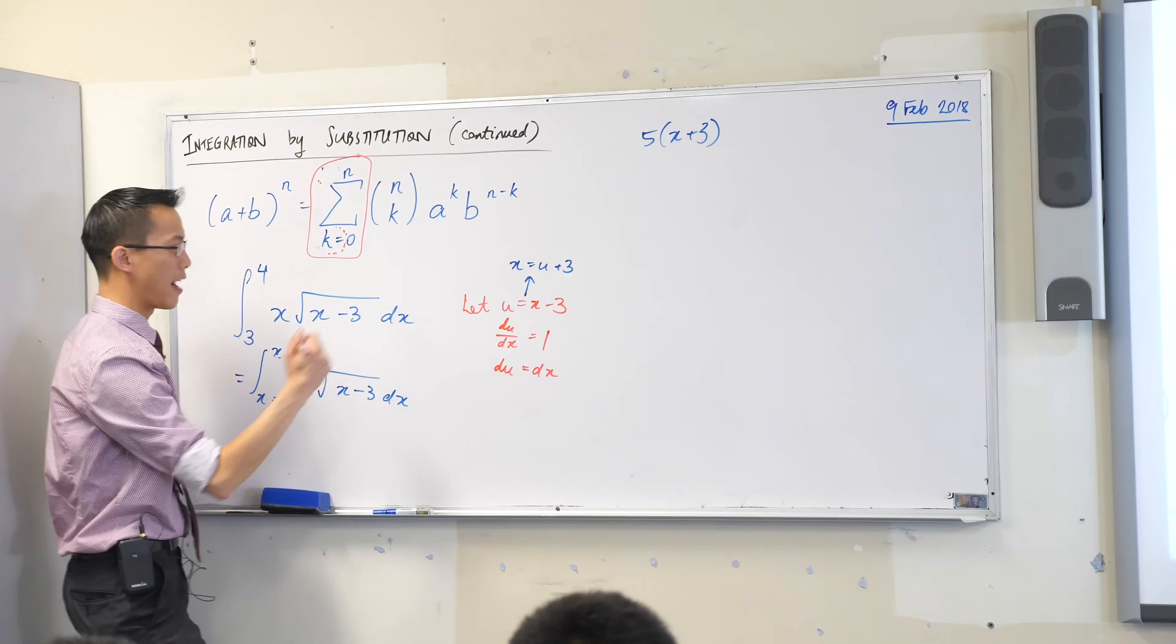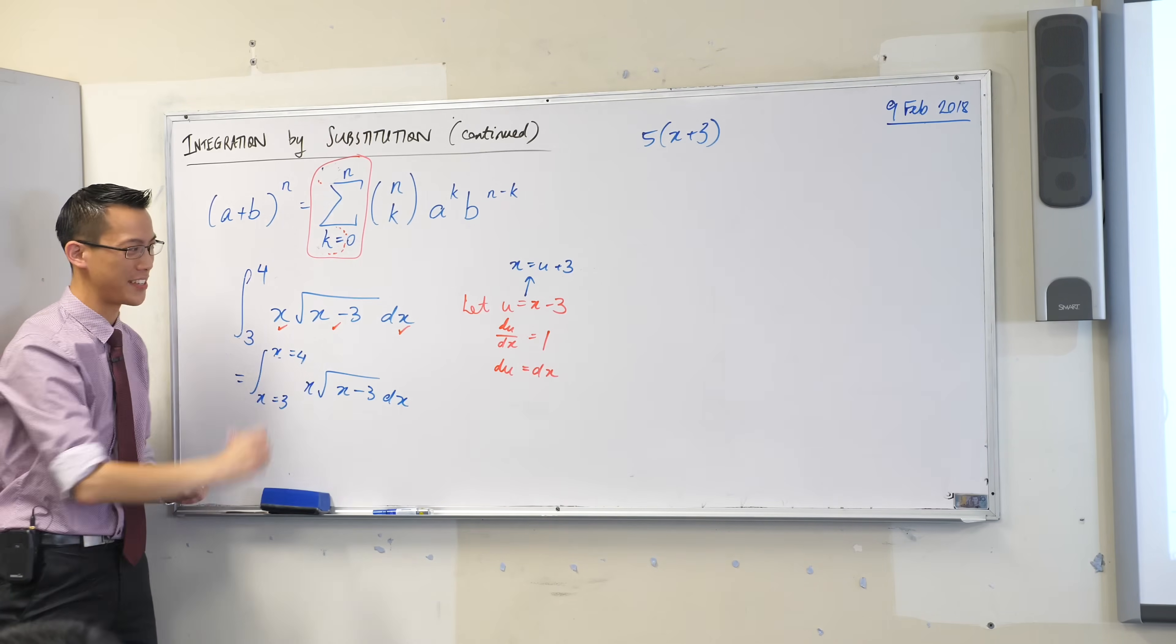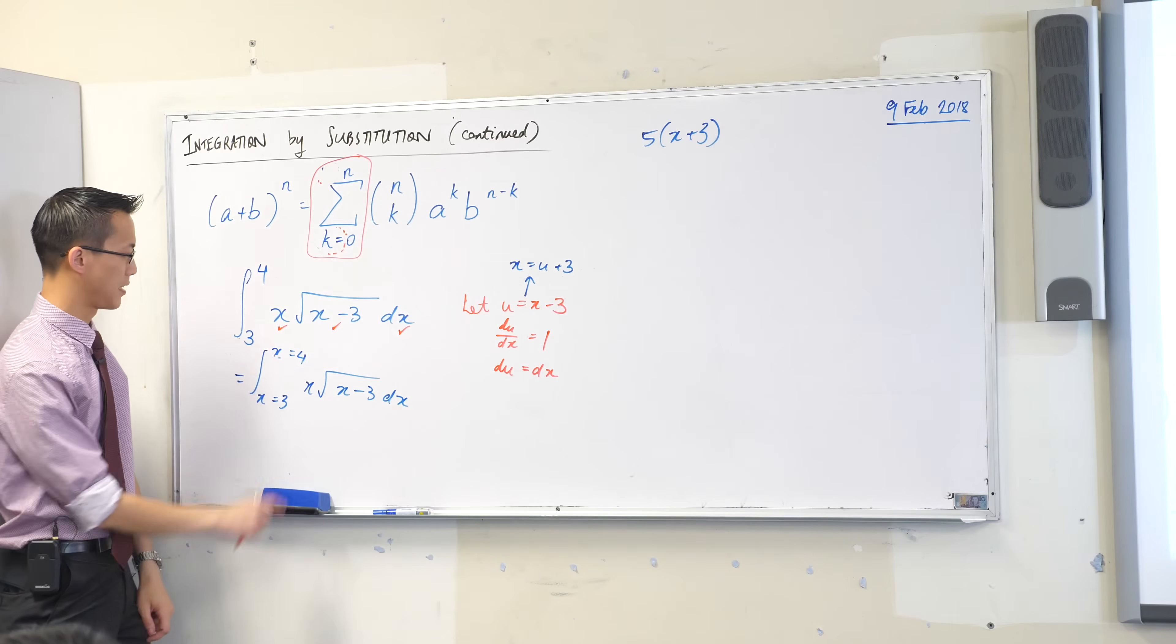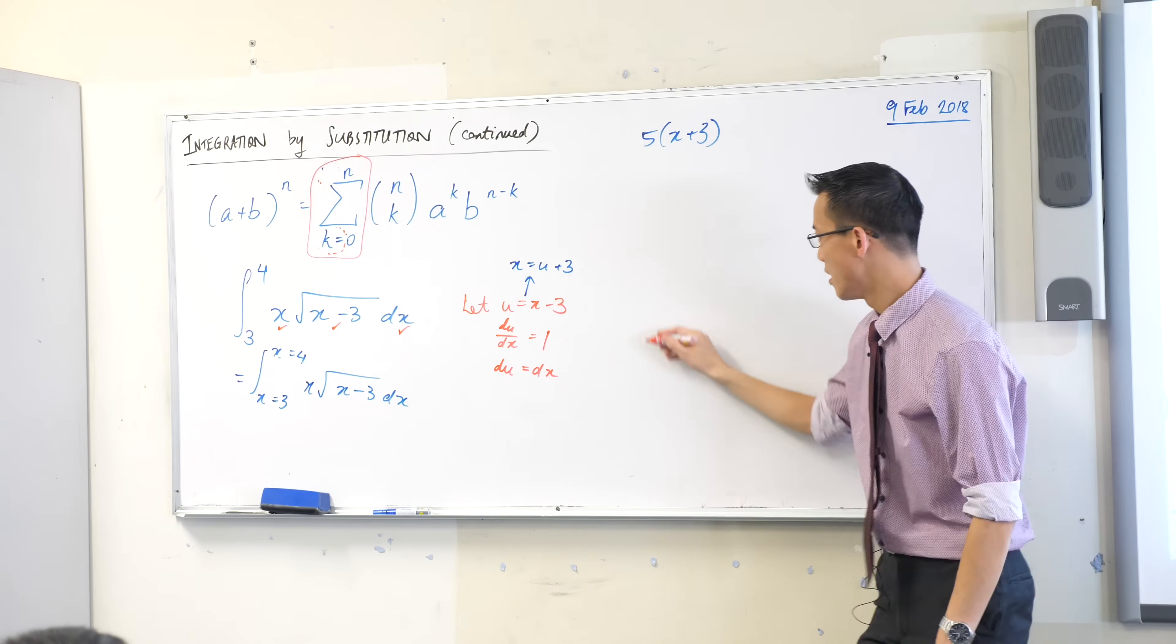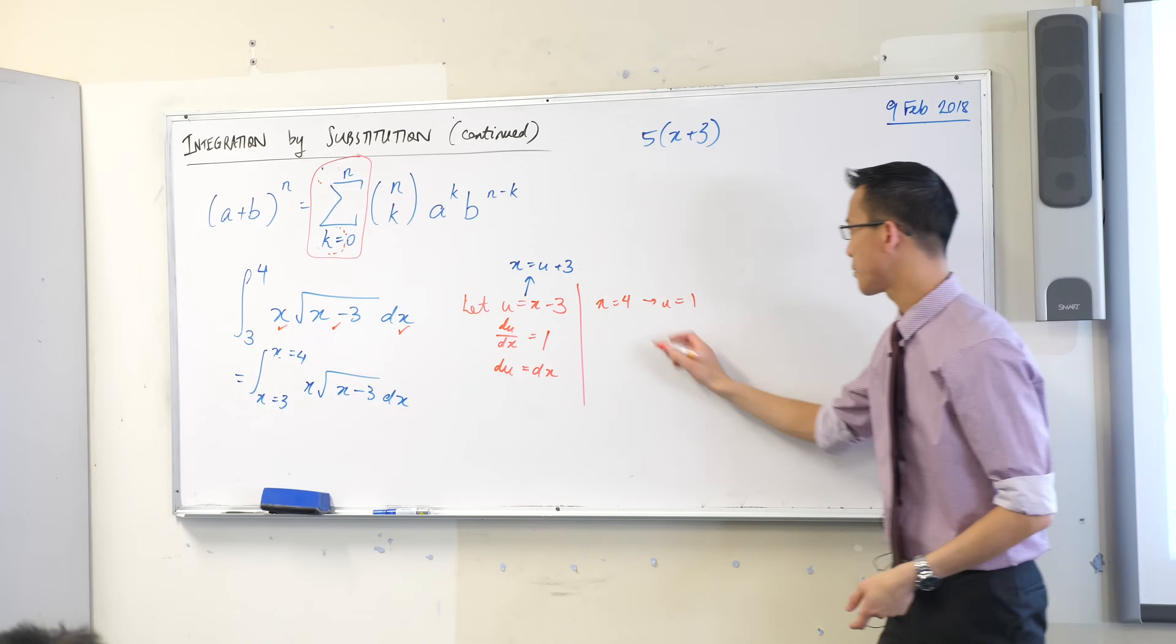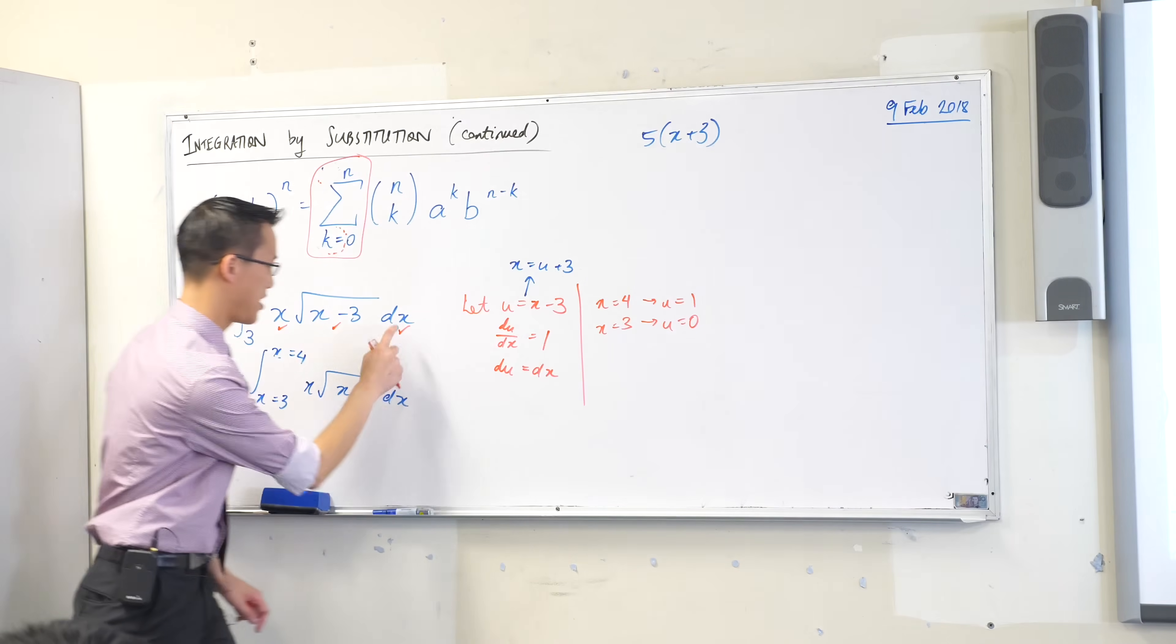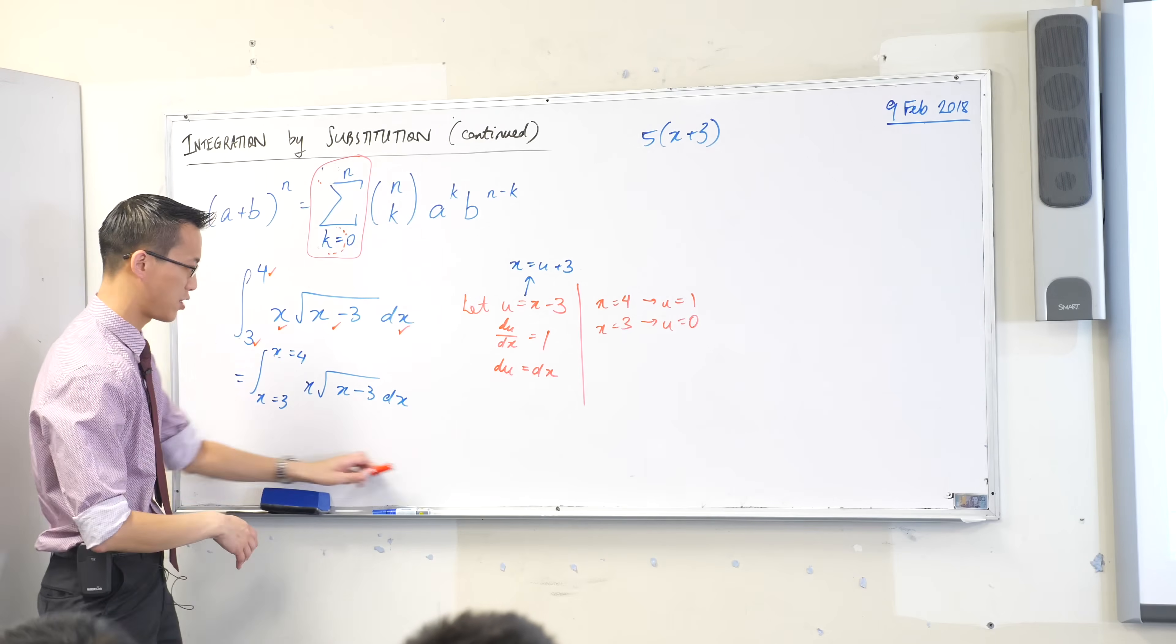Okay. Let me tick this off. Maybe if you have another color, you can do it with me. I know how to get rid of this. It's going to be du. I know how to get rid of this. It's u. And I just worked out how to get rid of this. It's u plus three. Okay. But can you see why I made a point about these things and these things, right? These are also in terms of X. So I need to get rid of these as well. If X is going to X equals four, if X equals four, what should u be? It should just be one because it would be four take away three, right? So when X equals four, just put this over here on the right hand side. When X equals four, that makes u equal to one. And by the same logic, when X equals three, that's the other boundary. That's why I'm choosing this number. U is equal to zero. Yeah. Three minus three. So now it's not just this piece and this piece and this piece. I can also get rid of these two pieces. Now I'm actually ready to substitute. Does that make sense?